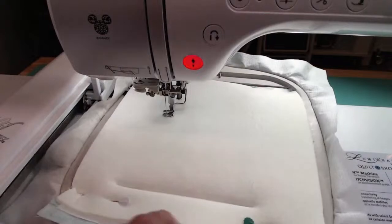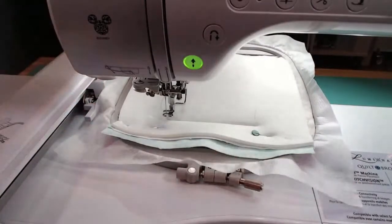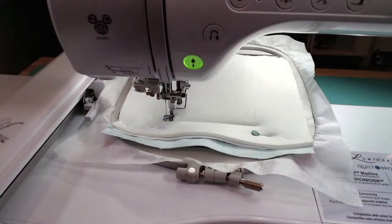And I am going to double check underneath there just to make sure everything is good. And I'm going into my settings, and it opens right up to the page with the embroidery foot height. And I'm going to go up just one click. And we're going to get started.